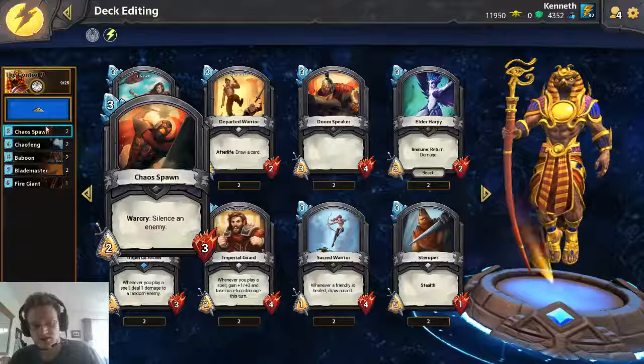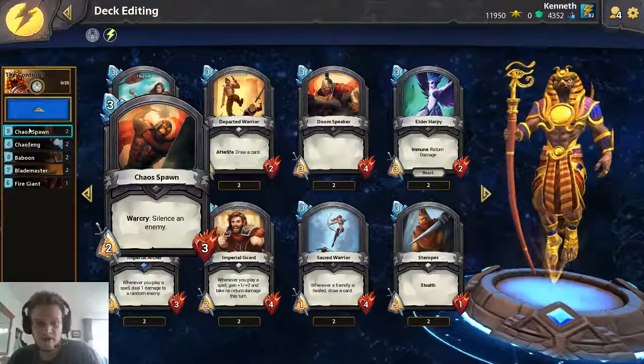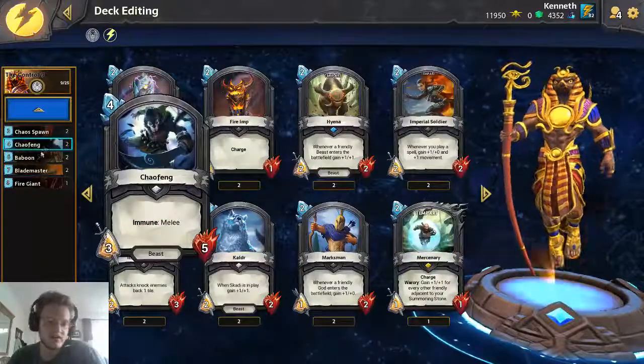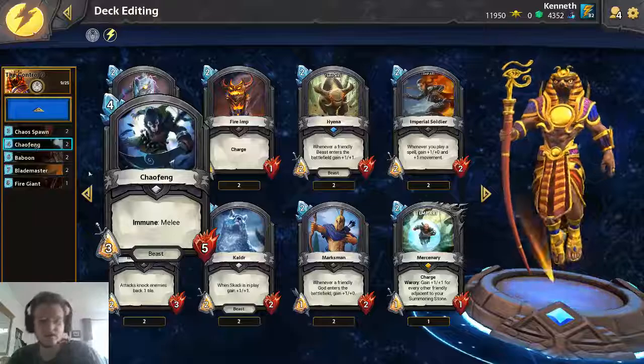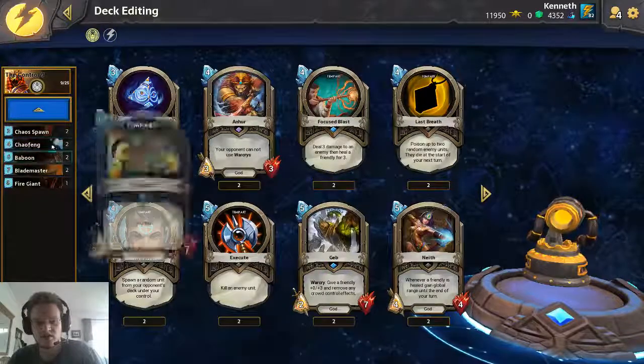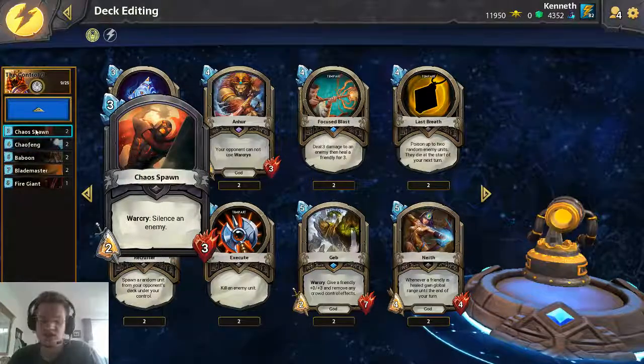Chaos Spawn is an insanely efficient and high value card. There are many threats in this current meta that need to be silenced, between Sylvanas and Chowfangs, a Fenrir you cannot efficiently deal with, just anything that is causing you problems. Chaos Spawn, just slam it down, silence it, you don't have to deal with it again.